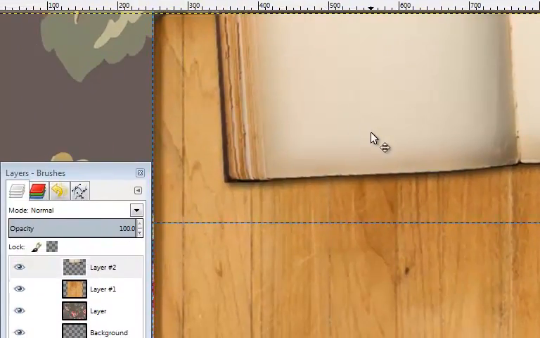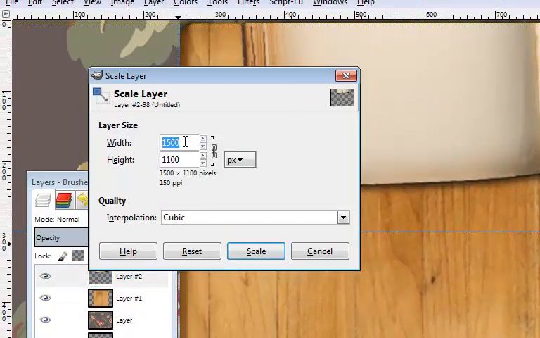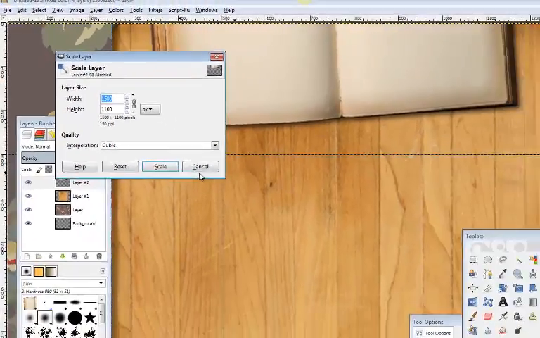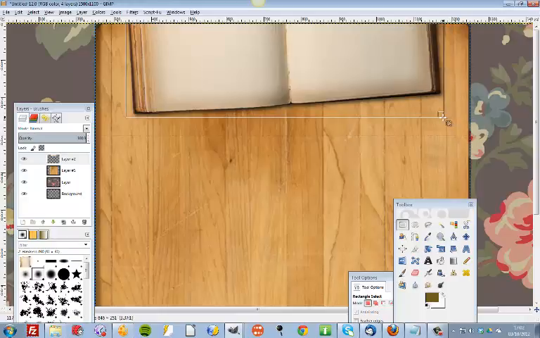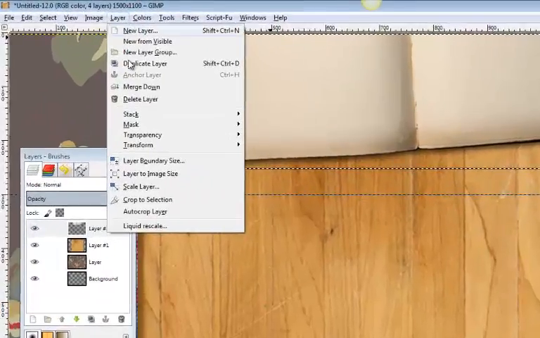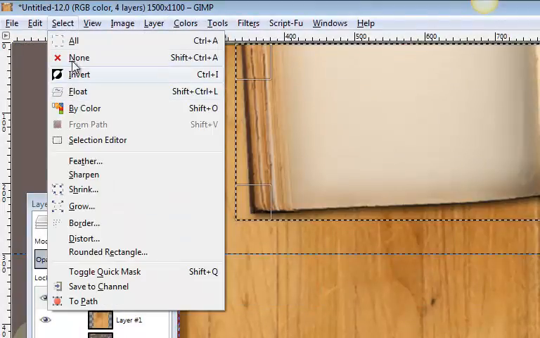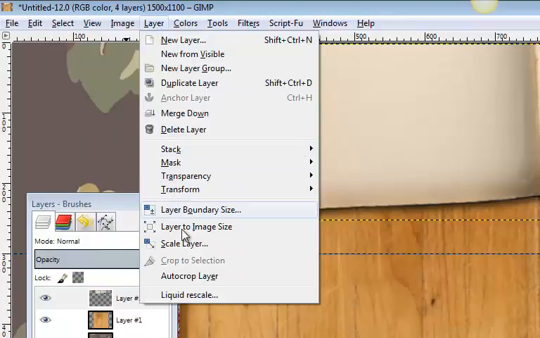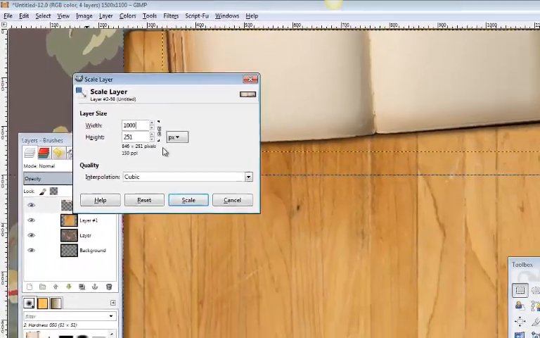Okay, so I think that's roughly what we might want to do. We might want to make that a bit bigger. Actually, what we'll do is crop the layer and go layer, crop to selection, and then select none, and then go layer, scale layer. Okay, we'll make this about 1000.